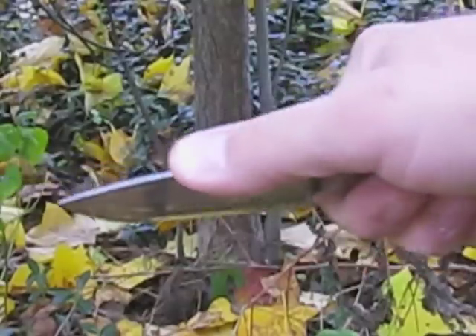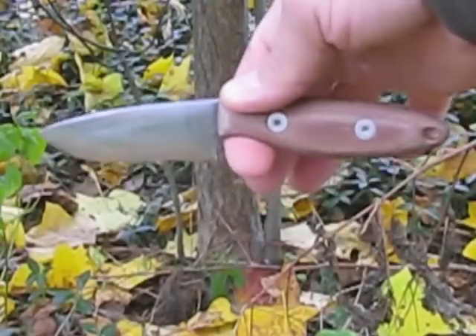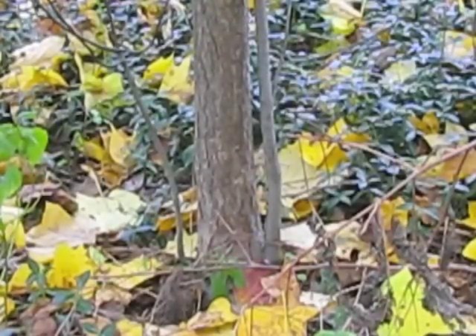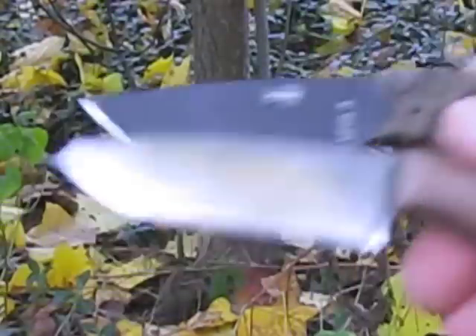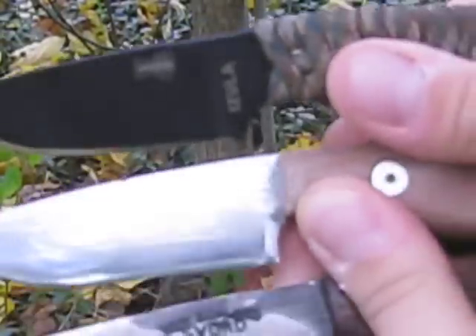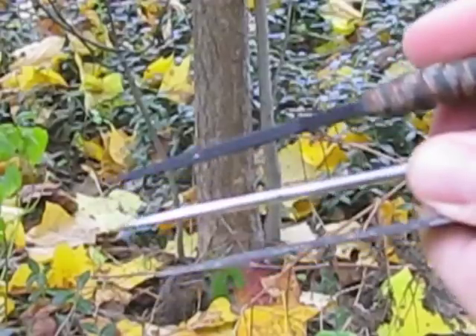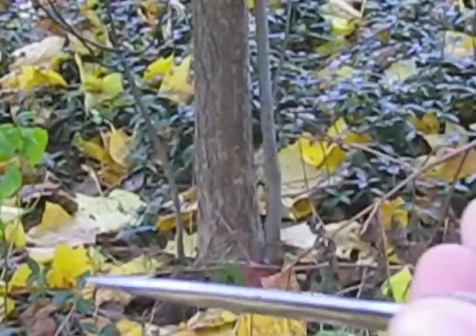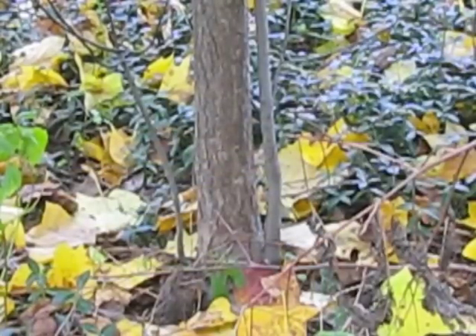With this construction, it could probably beat the Azula for survival. They're both small knives, this and the Azula. I got a lot of knives on here right now. The blades are not that dissimilar in terms of size, but the thickness changes drastically. The thinnest is the original Hiker on the bottom, then the CKC-1 is next thinner, and the Azula is just slightly thicker. But I'm not going to be using the Azula — I'm going to use the Hiker and the CKC-1.